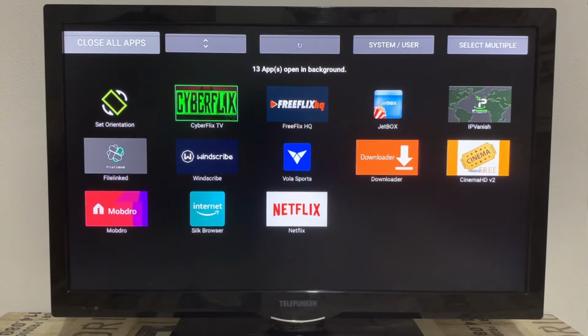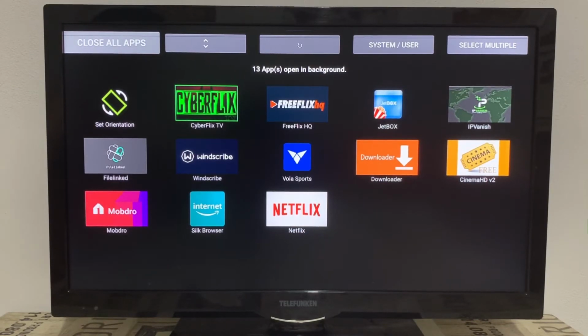Okay, so now you guys see I have all these applications running right now, which slows the Fire Stick overall. So you always want to close all the applications so the Fire Stick is concentrating on one application, not all of them.